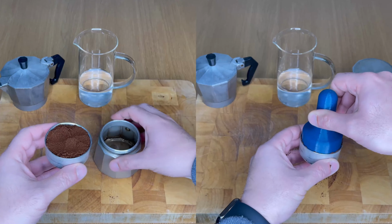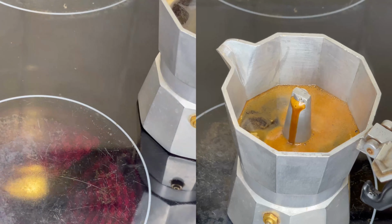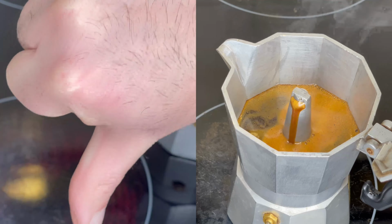Notice how the pressure is not being maintained, it's bubbling all over the place. And the only reason is that it wasn't pressed with the tamper. Look at that nice cream on the right side. This coffee will keep you running for at least 2 days.